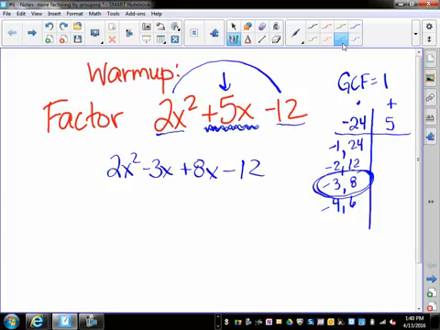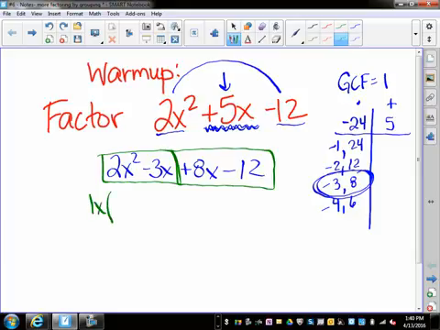Alright, time to do our workout. Now that we had our t-chart, we fired the middle guy, we're going to do our workout and box it up. Alright, in my first box, what can I factor? 1. Can we factor anything else? X? Yeah. So left behind is 2x and negative 3. Good. This is where you close your parentheses.